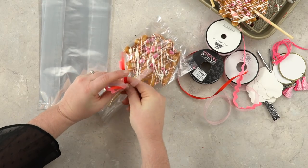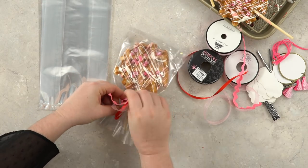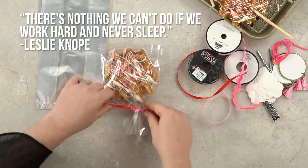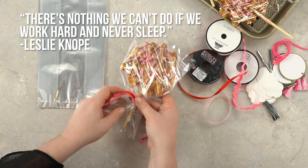Teamwork makes the dream work. I'm sure Leslie Knope talks about teamwork somewhere. Oh, for sure. That's adorable. Oh my gosh.